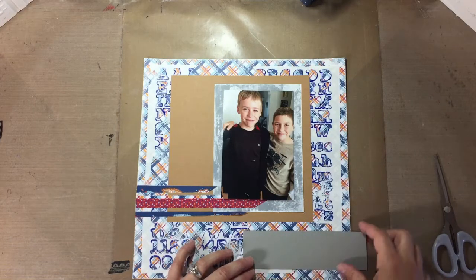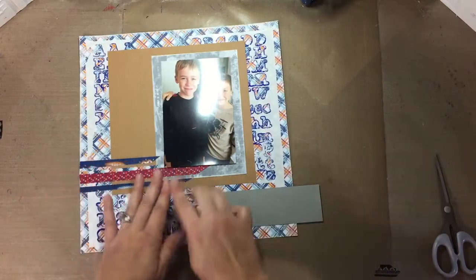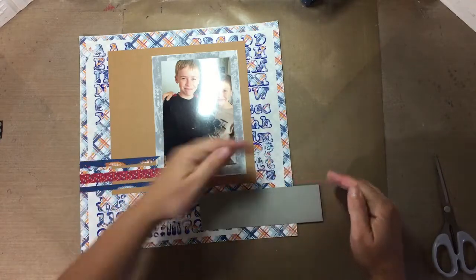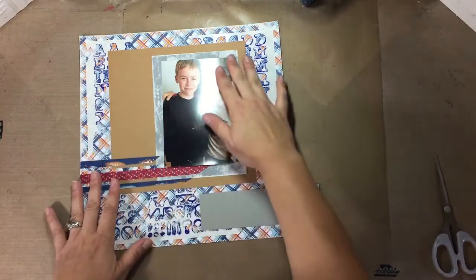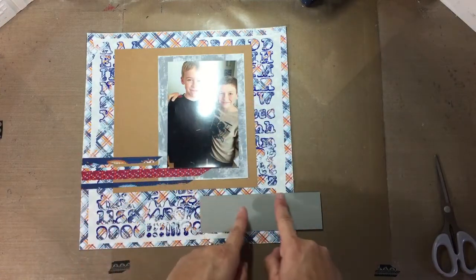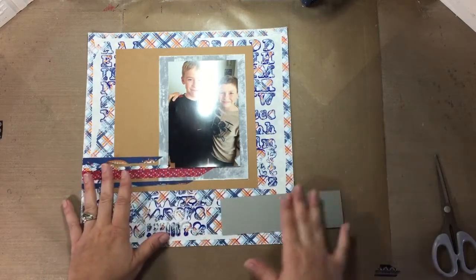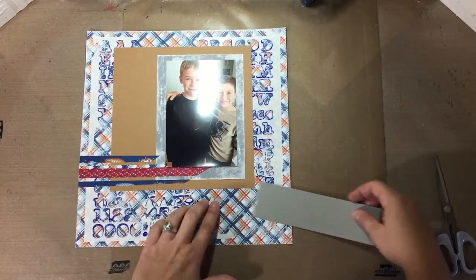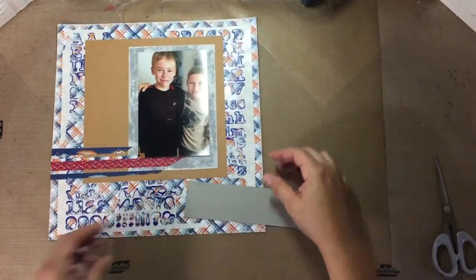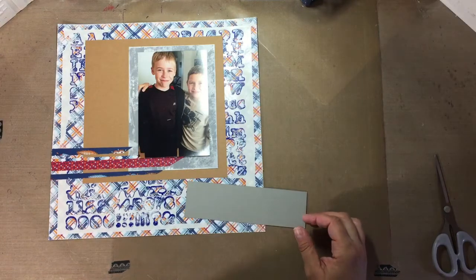I actually like that idea, because we've got the horizontal lines going like this. So your eye moves like this, you know? And again, this is your focal point, but we want to not confuse our eye. So I think I like this right here for journaling. Now, how will we do this? I think I have a white pen.